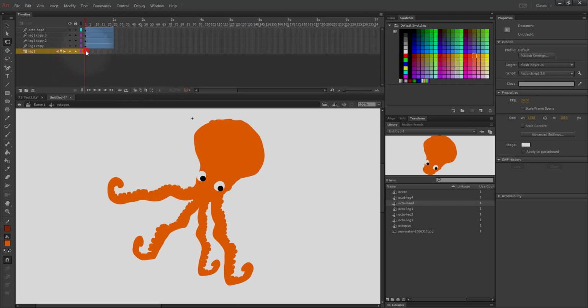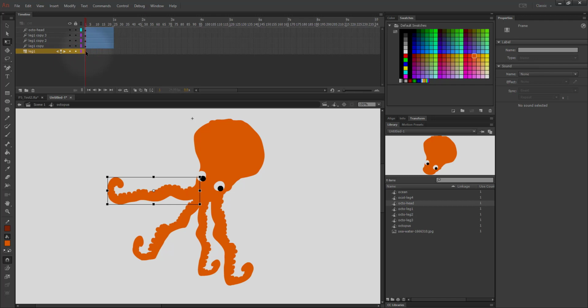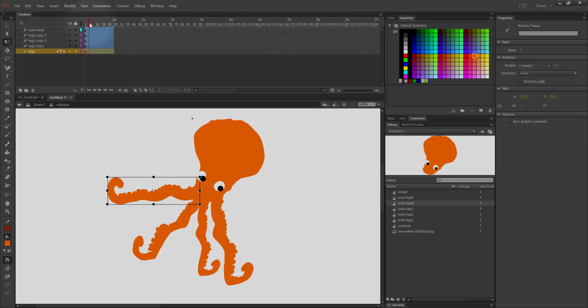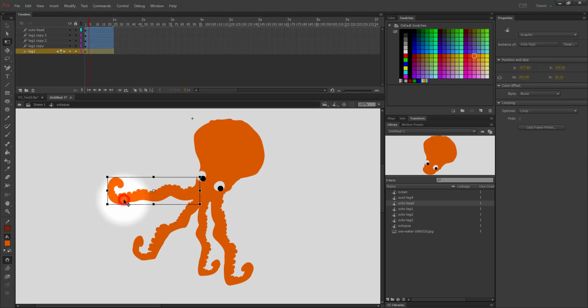Oops, so I have to click on the first keyframe and create motion tween. And I think for what I'm going to show you, 1 second is enough. So then you can just come in with each leg, and I'm in my free transform tool, which is Q on the keyboard, and I can just make some subtle adjustments. And so they animate a little bit.